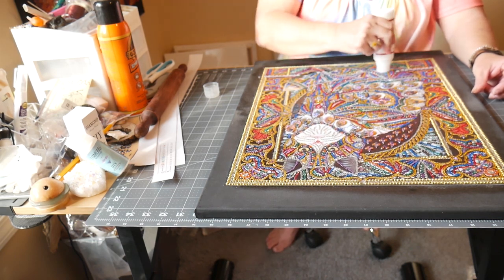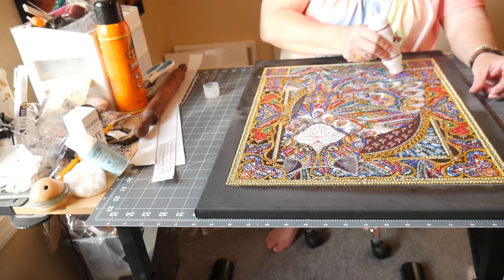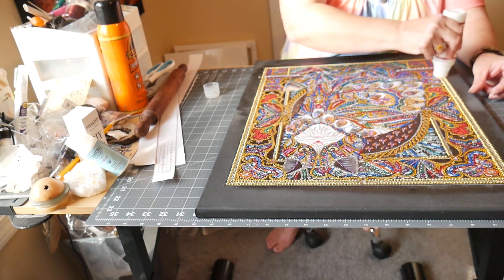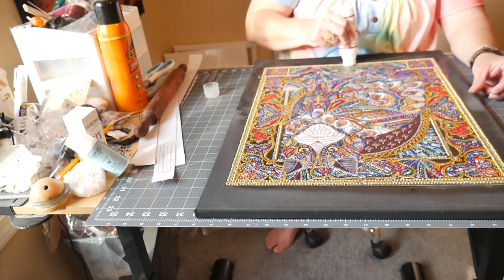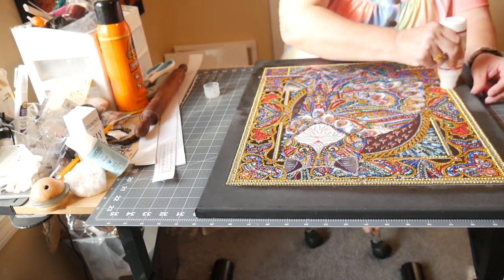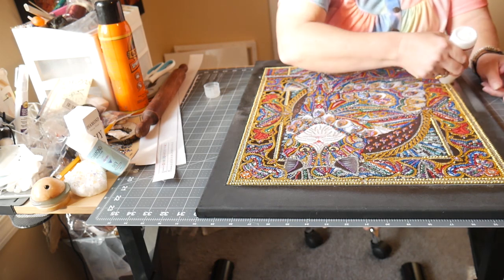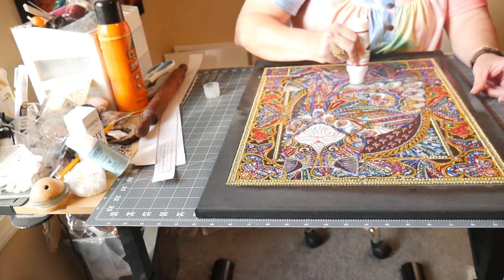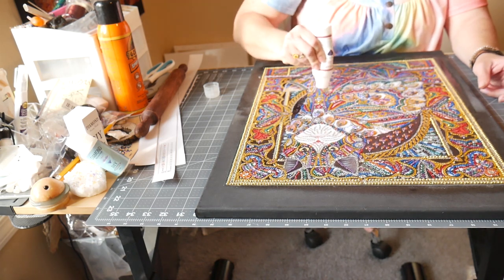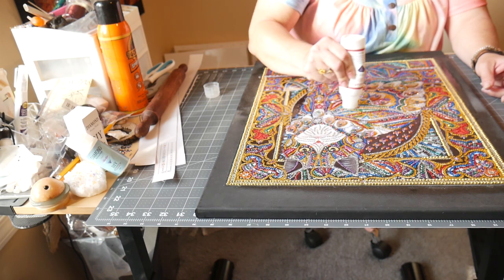It is kind of hard to get that glue down in the special drill areas — there may be some areas that we miss. Let's just go over it really good. I'm going to overlap the edge so that other glue will be fine on the edges. Now if it's something you don't like, you're going to need to repaint some of the black if it dries where you can see it — repaint the black edge of the canvas.